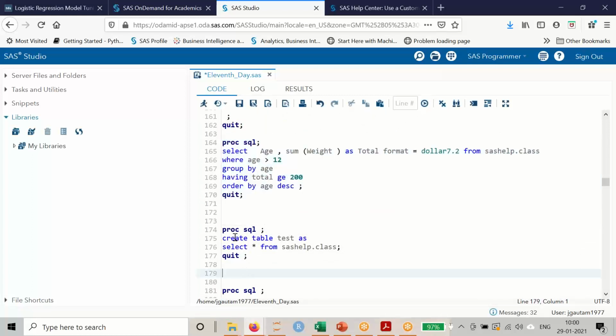The create table statement helps me to create a data table, right? By default, this will be stored in the work library. However, you can store it in any other library by just giving a library reference, right?